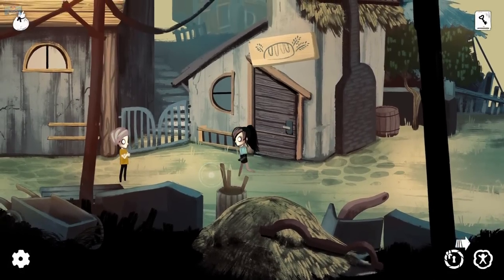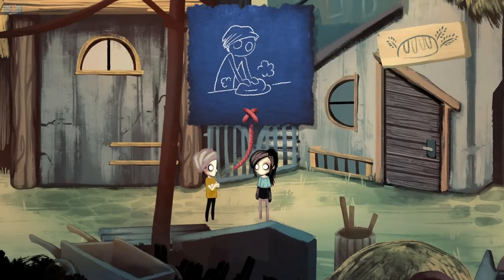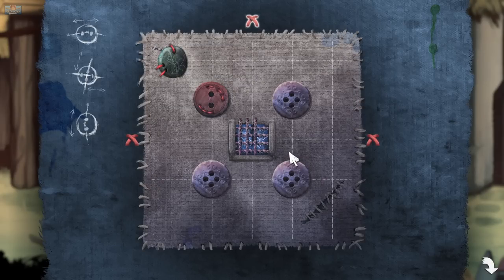Oh wait, let me look inside his mind. I keep forgetting I can do this. That'll give me a clue as to what I need to do. I'm thinking of bread. Kneading the dough. Okay. Go that way. Don't think we'll be starting there. Might work, possibly.